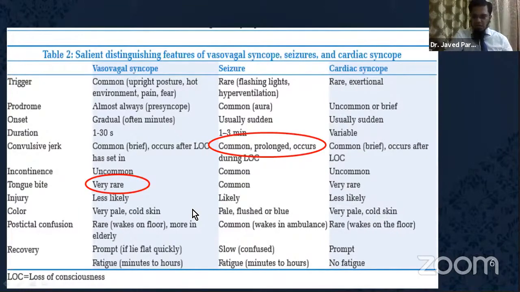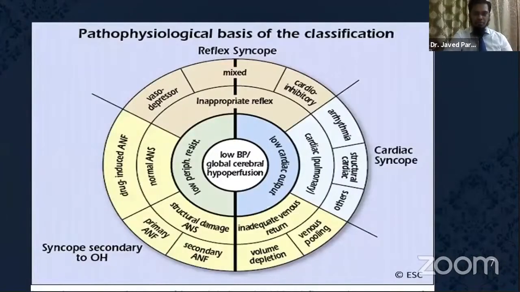I see almost 100 patients of syncope in a year, and I have rarely seen a patient with tongue bite, while a patient of seizure commonly has a tongue bite. Similarly, incontinence can be seen with syncope as well as seizure, so it's not very helpful to differentiate. The same goes for pale skin color and postictal state. Usually the postictal state in syncope is very short and recovery is very fast, but in elderly patients, even with vasovagal syncope, it may take hours to recover completely.